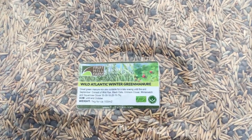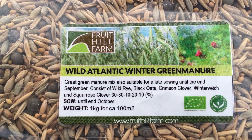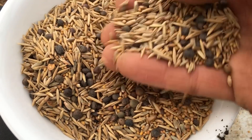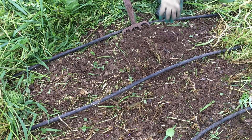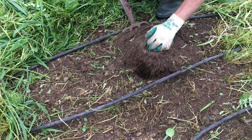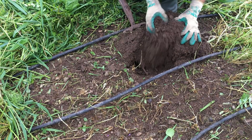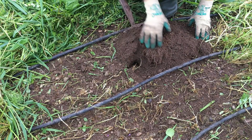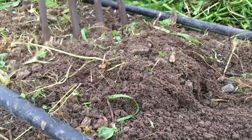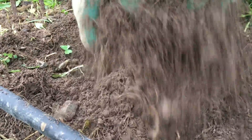Beyond the role of nitrogen fixing, I had selected the specific mix of green manure seeds as it included a range of different plants that had vigorous root systems, which would grow deep into the soil, as well as leaving the topsoil in great condition. The texture of the soil definitely seemed to improve, becoming more friable, and I suspect that the soil condition was better than it would have been if I had chosen to continue to grow crops, but I really don't know, as some of those crops would have also had aggressive and extensive root systems which would have done a similar job. Improving the texture of the soil can be done in a number of different ways, and while I would prefer growing something that left the soil in great condition, it wasn't a critical factor here.